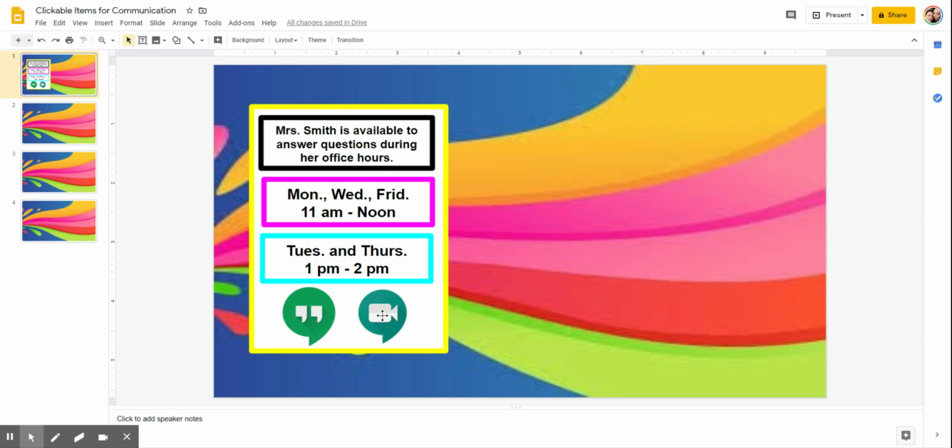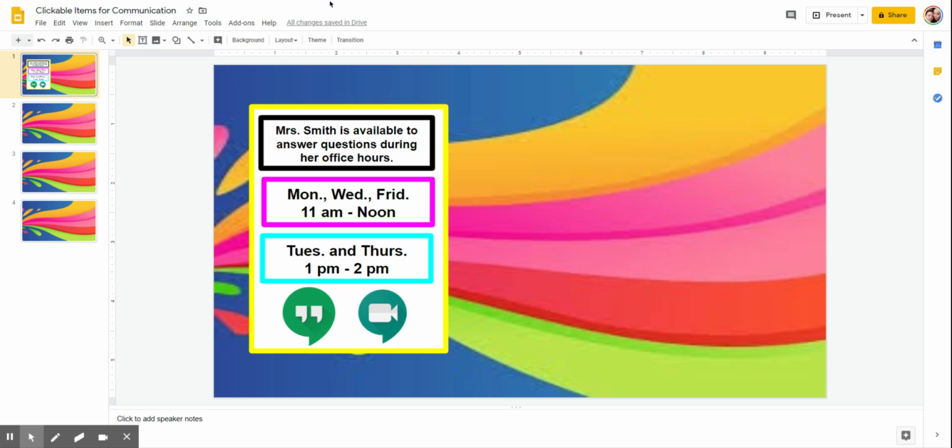I'm going to do the same thing with the Meets. I'm going to go to my waffle inside my Gmail, and I'm going to find the Meets icon, and I'm going to copy that link.